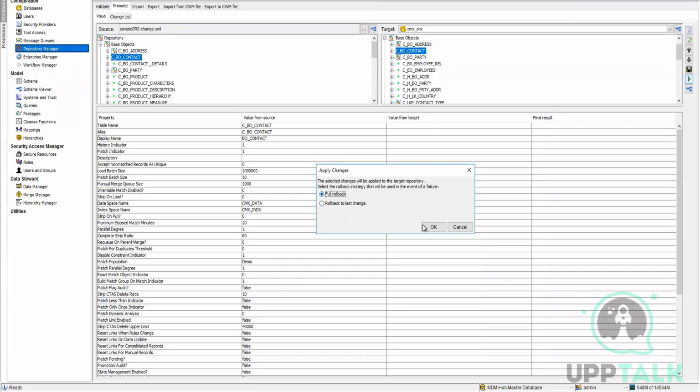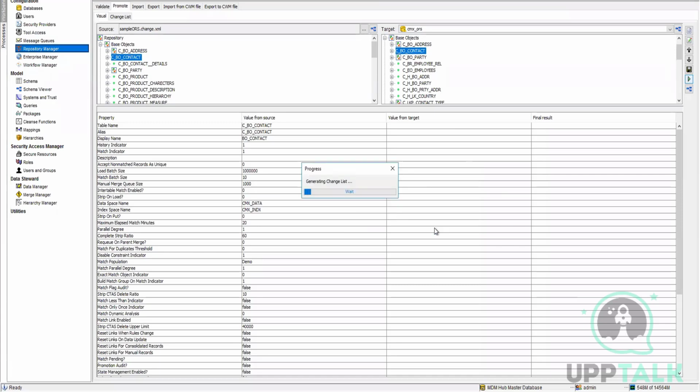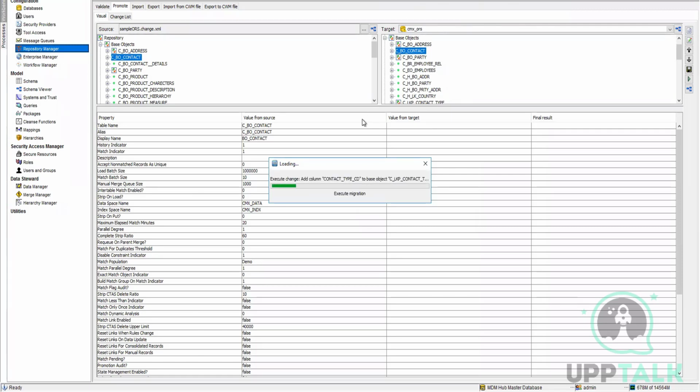So that's why we always use full rollback. We just click OK. And at the end, data integrity, yes, for sure. It will validate the entire stuff to see whether it is correct or not. So that is how we do promotions.